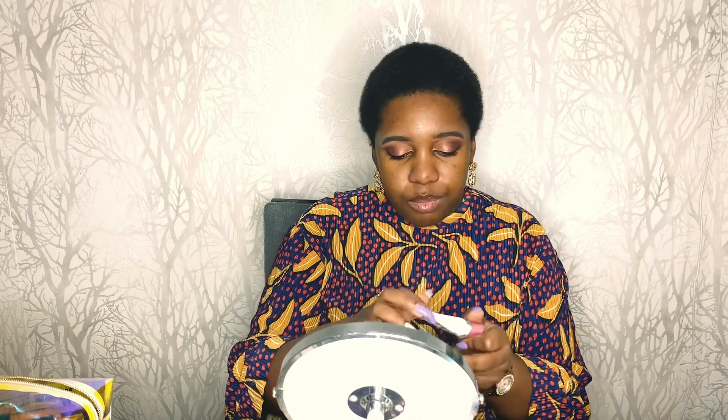If you have lashes, this is the best time to apply them. The lash glue I use is the Duo lash glue — you can get it from the NYX shop, including the one in black. Now I'm applying my primer. I'm using two primers: one from NYX and one from H&M. If you have oily skin like I do, you'll love these. I'm applying the H&M one on my T-zone and the NYX Angel Veil skin perfecting primer everywhere else. The H&M one is the mattifying face primer — get the anti-shine version. I also went back in to darken the outer corners after applying my lashes, and reapplied the purple and gold to intensify the colors.